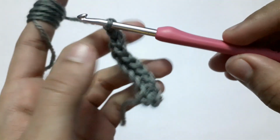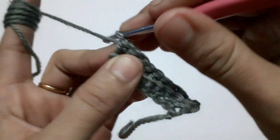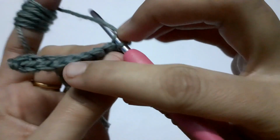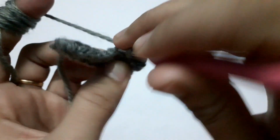So as you can see, I have completed my row 2, and now moving on to row 3. What are we going to do? Chain 1 and turn our work. Again, single crochet into the back loop only. This will make a rib, and this is called rib stitch.